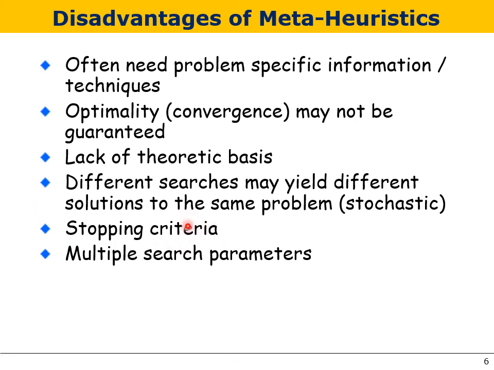There is no certain stopping criterion. You need to find the stopping criterion. We will talk about this later on. But it's important because it affects the performance of the algorithm. And there are multiple search parameters. You need to play with these parameters to come up with the best combination.